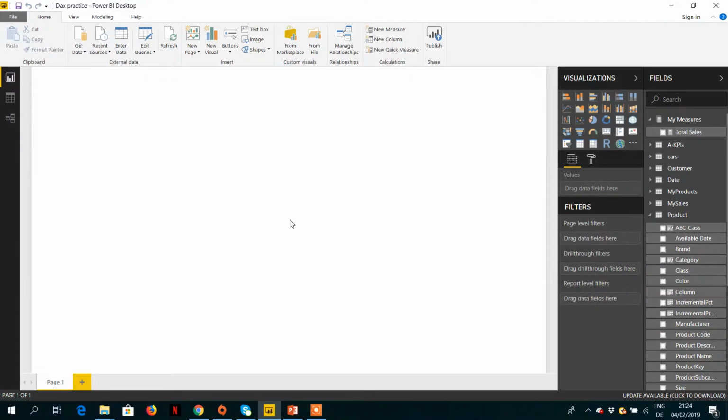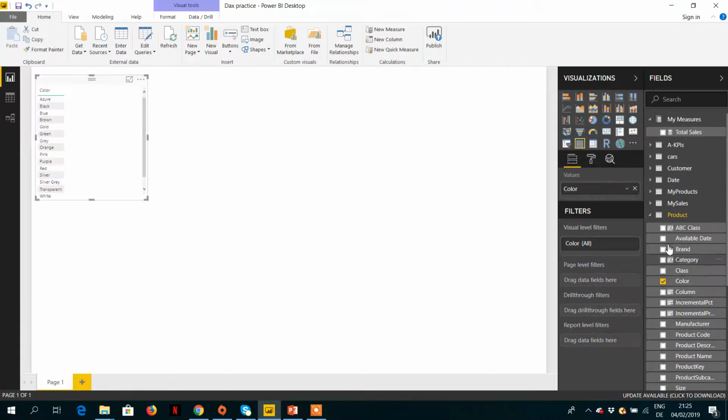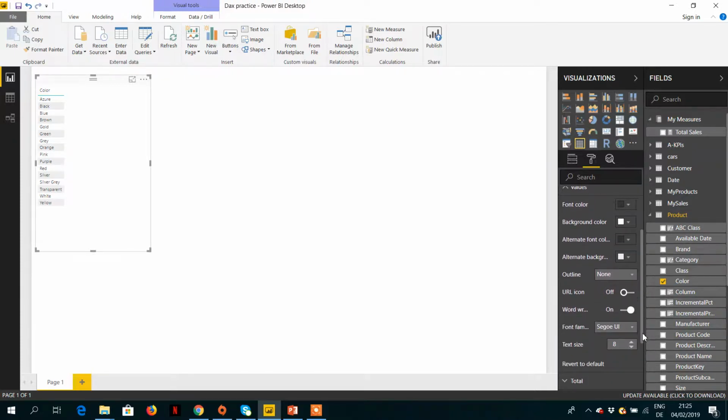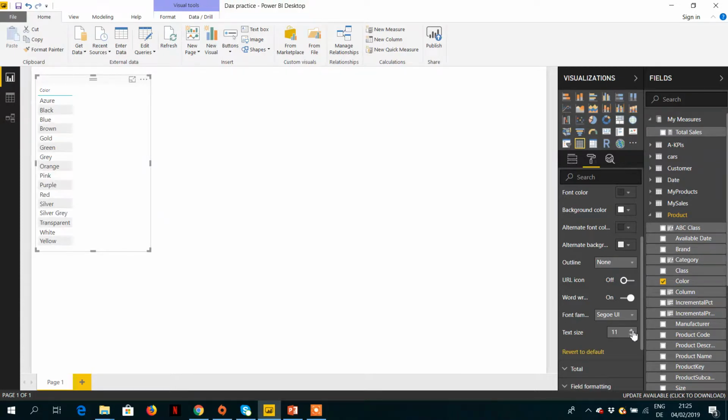So let me open Power BI Desktop. We have different tables here, but let's go to the product table, and we can drag color. We can make it a little bit bigger. We can go to values, and make the text size a little bit bigger so that we can easily see it.